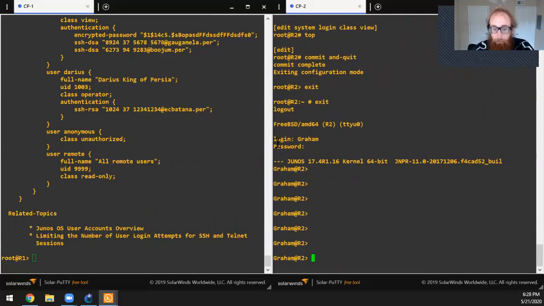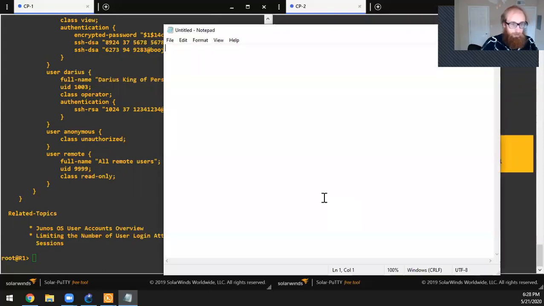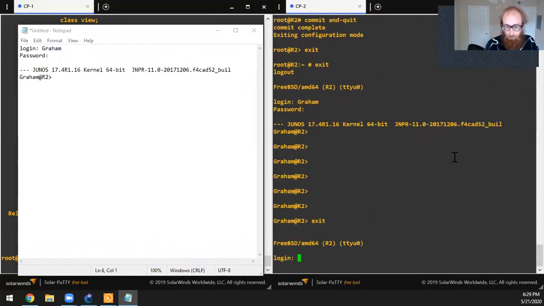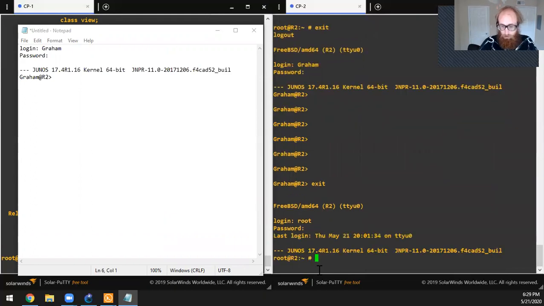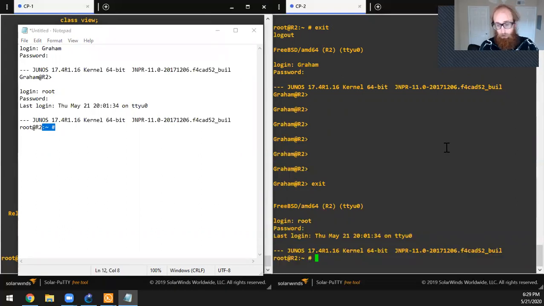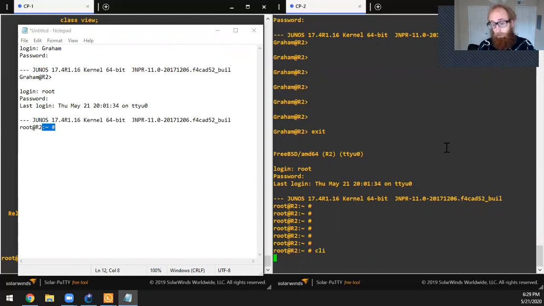Now you'll notice something different happened here. So let me go back and log in with the user account I logged in with before. And I'll put this side by side so you can see what is different. So this is what it looks like now, but you'll notice that there's a difference if I log in with root. So what's the difference? Well, it's here. You can see when I log in with root, I've got an extra level of permissions that only root has. And those extra levels of permissions allow you access to the bash prompt on the Juniper. So you get put into a different place, a place that requires a higher level of permissions if you're the root user. And you can get to the normal place just by typing CLI.